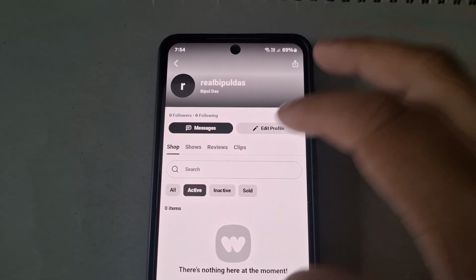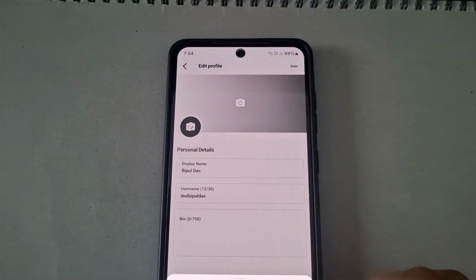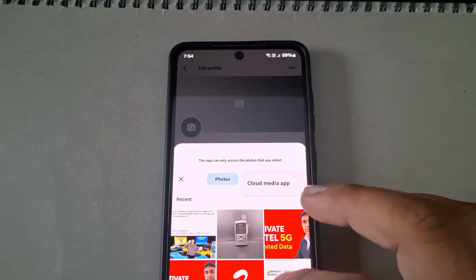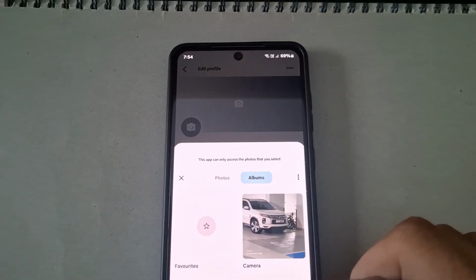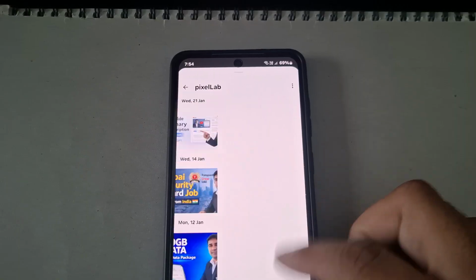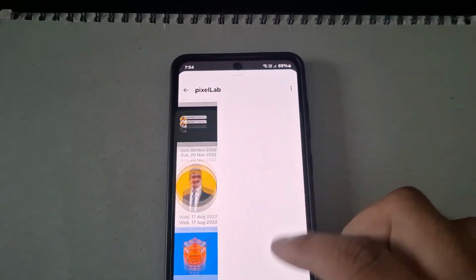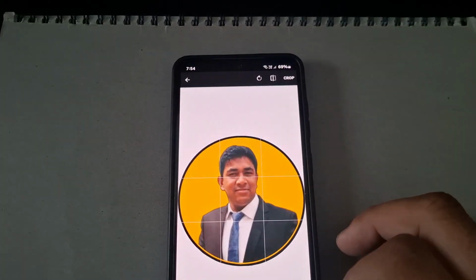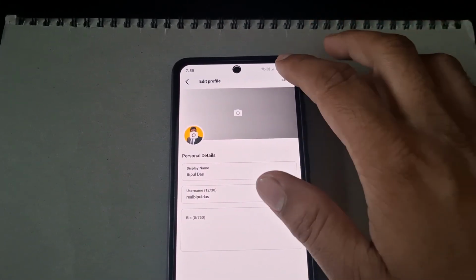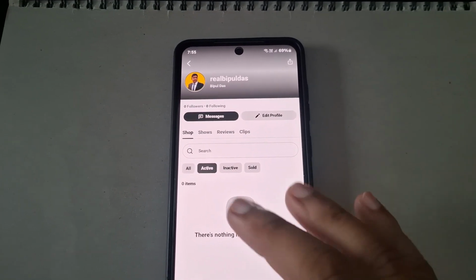You can also edit your profile from here. Let's click here and choose our profile picture. Let's choose from gallery. Okay, albums, and once in albums we'll go to Pixel Lab, and here is the image that I want to choose. I suppose, where is it? Okay, this is the one, and it is done. Later I will do everything, no problem. The same way we can also edit your profile.